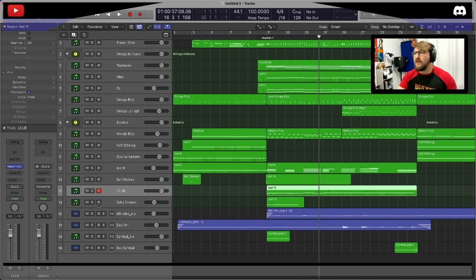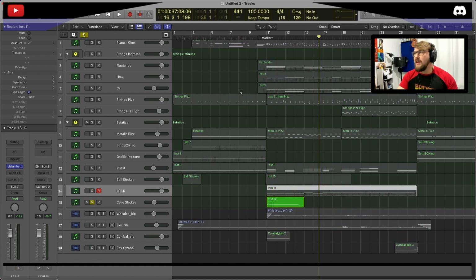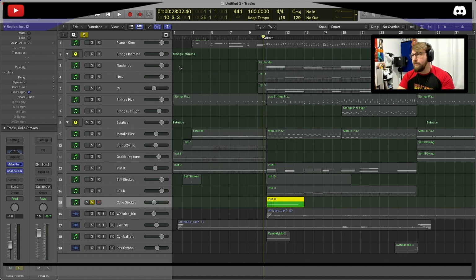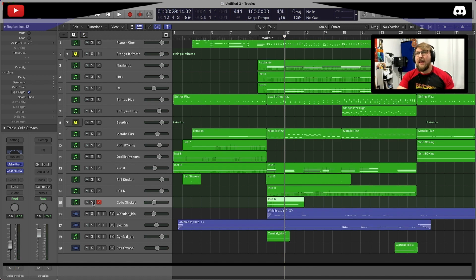And the very last one was cello strokes, which I just took a load of low end out of. So here you can see a load of low end just taken right out. There we go. I thought it was a nice subby kind of sound. I actually think that if you wanted a tuned hit sound, for instance, you could use that sound, just roll off all the top end. It'd be a great hit sound.